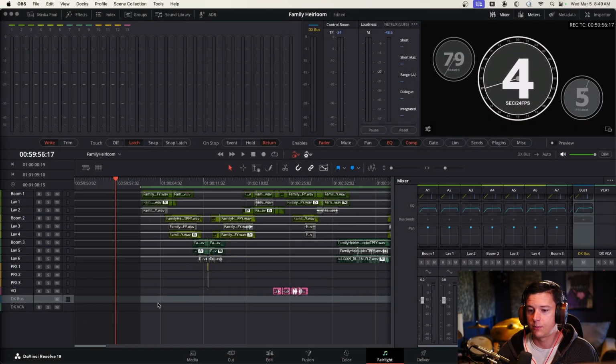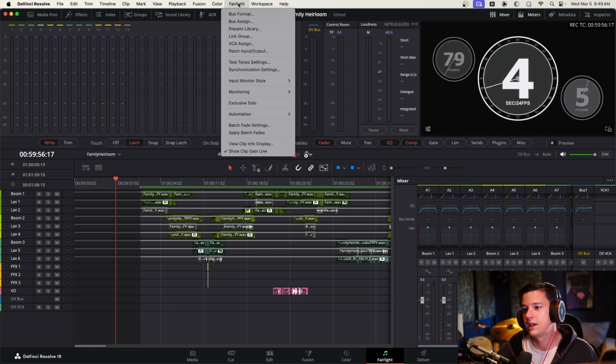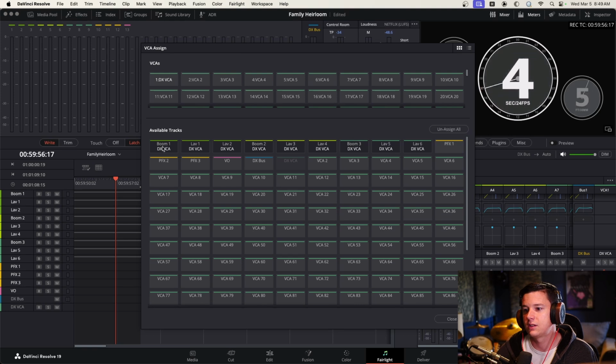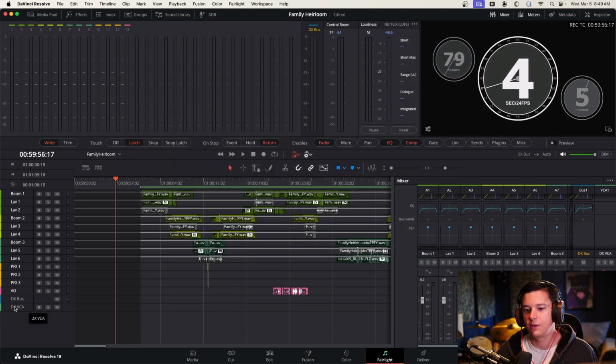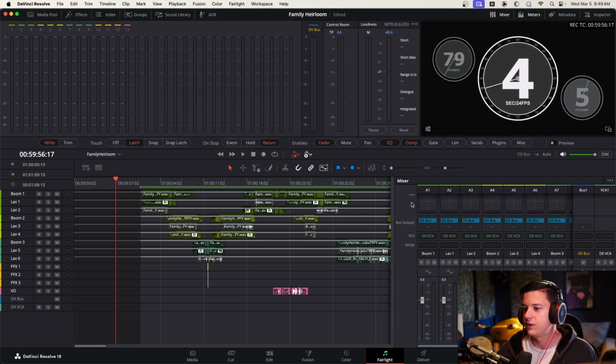Before we ride this fader, I'm going to show you guys how to set up a VCA that controls all of your dialogue tracks. So I've already got this set up in this template. If you want to do it yourself, what you'll need to do is go to Fairlight, VCA assign, and you can see I've got dialogue VCA. I've already renamed that. And it's smart to rename stuff. I don't think you can actually rename it here, which is kind of stupid, but you can rename it here. So you have a VCA track. What you do is you go to VCA in your mixer and you just assign these to dialogue VCA. So you can rename it that way.